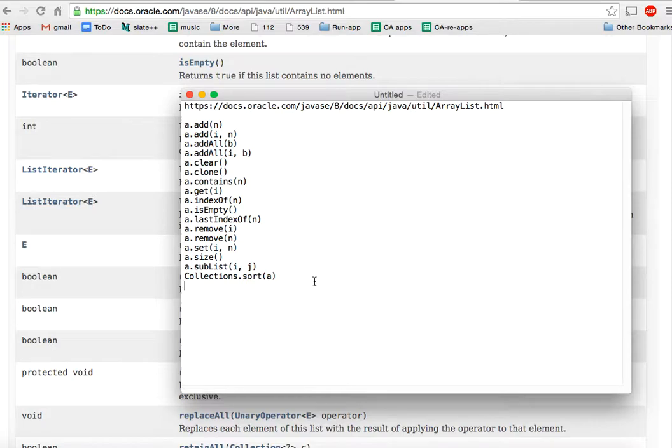So your task now is to create some Java code that demonstrates all of these different methods as described here. You'll probably have to do more than one. For instance, contains will tell you whether or not this array list contains this value.